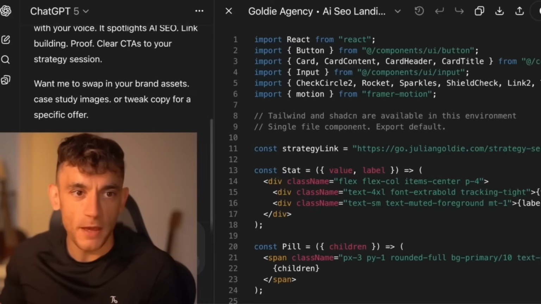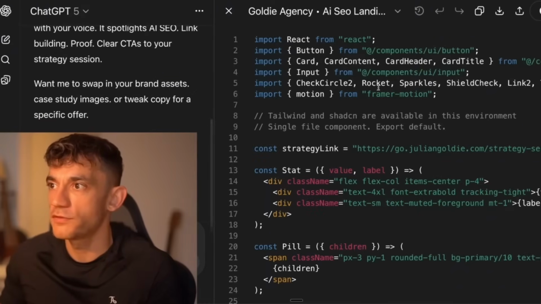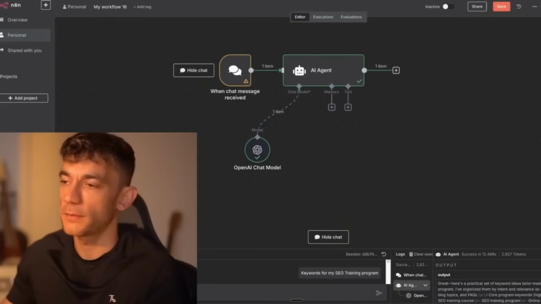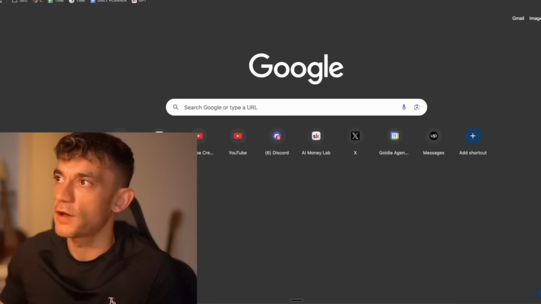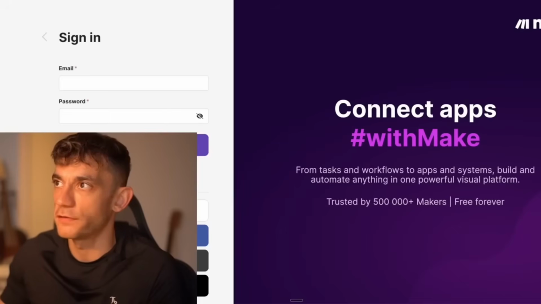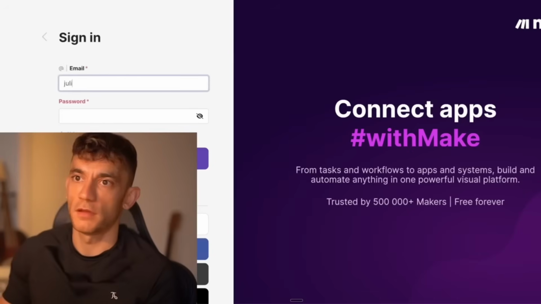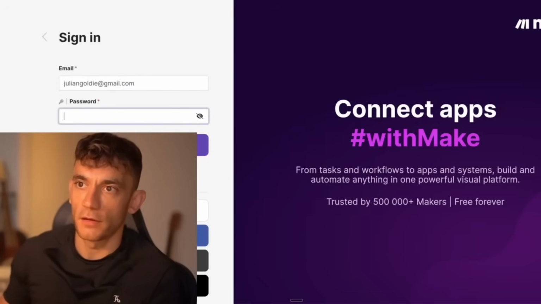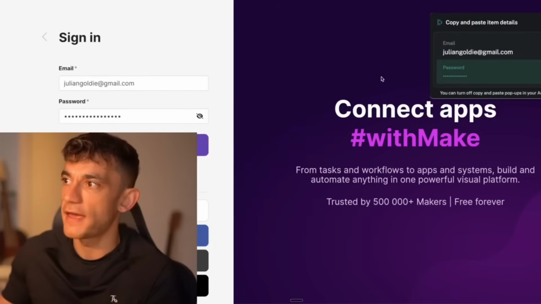And Asap says, which is better, NA10 or Make? So when you're building with GPT-5, right, you've got a choice, and I'll come on to Make now because we seem to have come to that conclusion. So what you can do inside Make is you can build AI agents as well using ChatGPT-5. Let me show you how. So what you can do over here is we just log in on make.com. This is another way to build out AI agents, right?